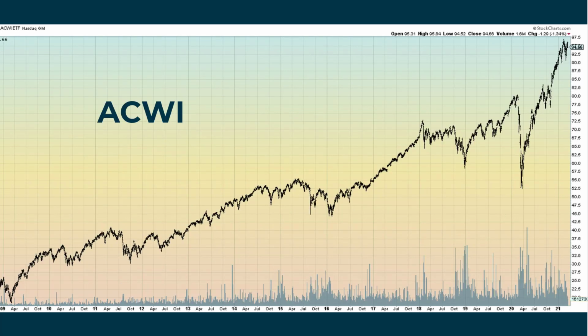This is the All Country World Index. What is the world doing right now? This can be helpful at times. However, the US is still the biggest player when it comes to stock markets. The US carries a lot of weight in this index, so we might as well just look at an S&P index as well. I prefer to look at individual countries.